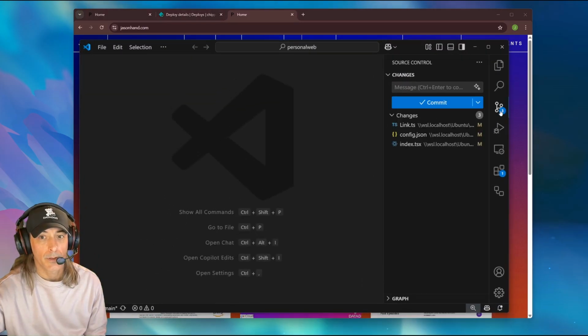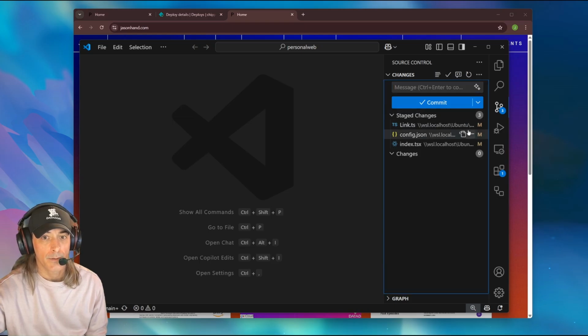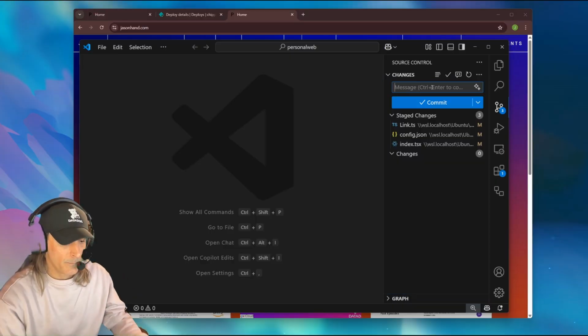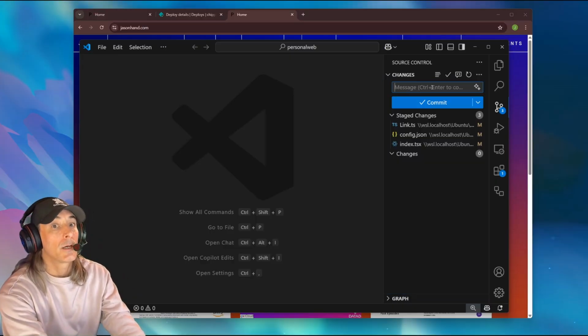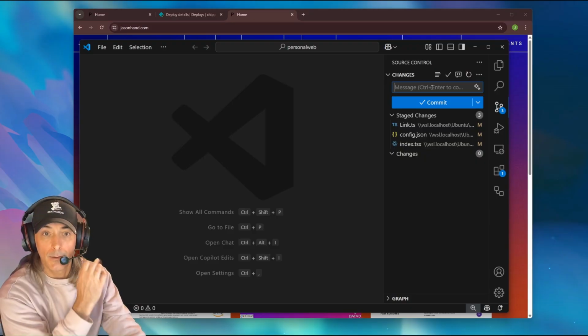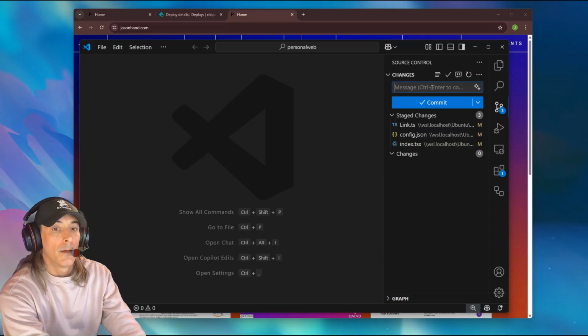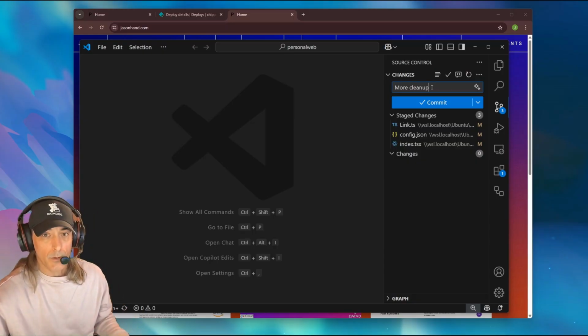We'll pull our code back up, and we'll go ahead and add all this in here. Again, I know I could check this locally. If you're wondering, why is that fool not just checking things locally? We're just YOLOing stuff into production for these experiments. And I'm just going to call this more cleanup.